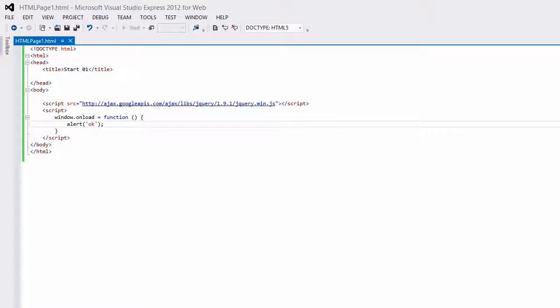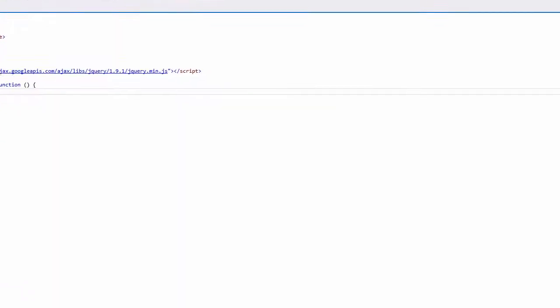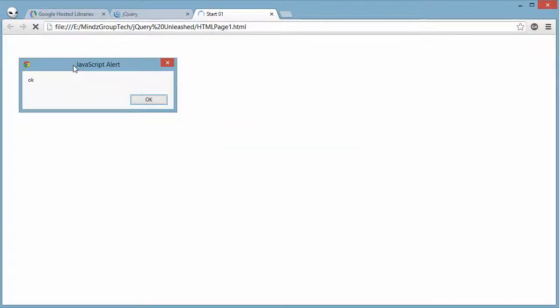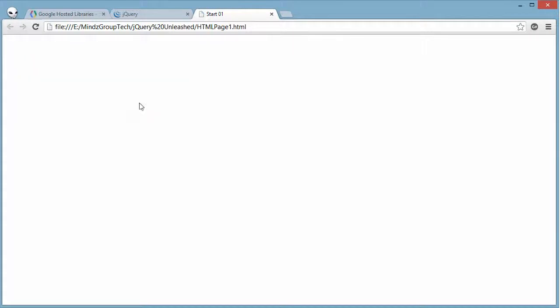So when I open this particular piece of code in my browser, it shows an alert message saying OK. But this particular piece of code is executed as soon as the DOM is downloaded to the browser and it is ready to be rendered.